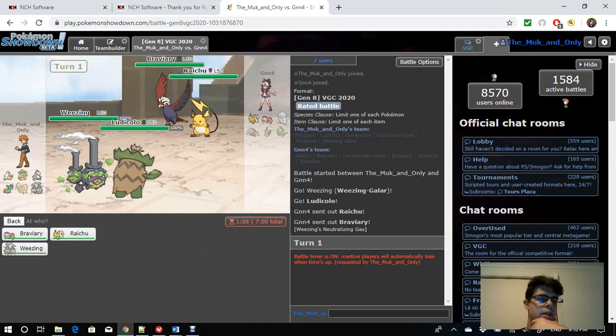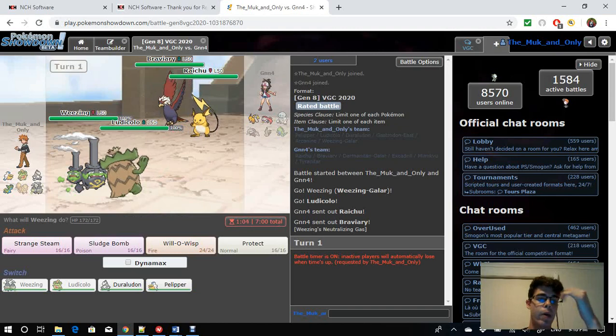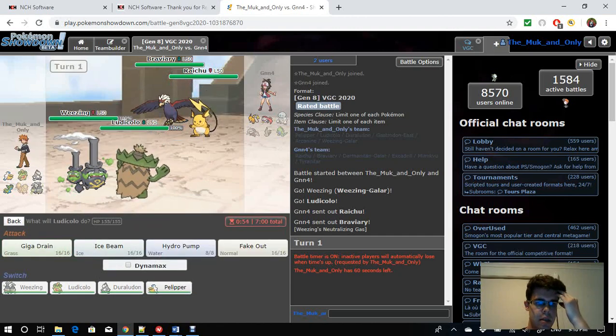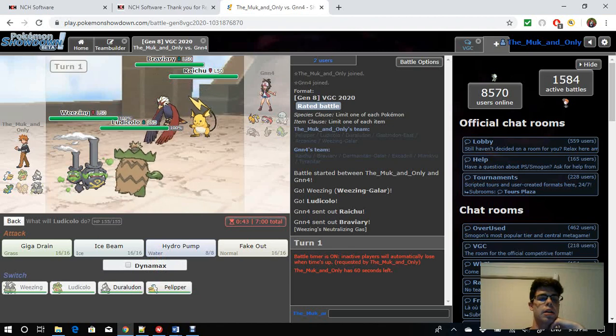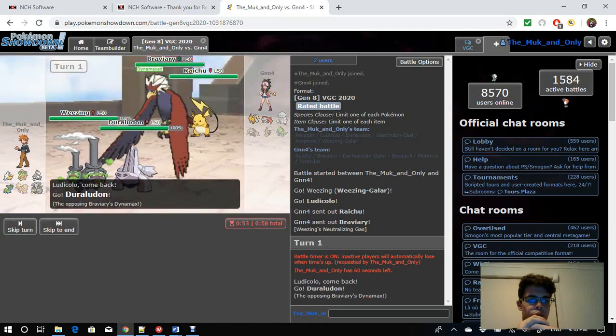Okay, that thing's definitely faster. There's no point to Fake Out here. There's no point in using that. I think Duraludon is looking pretty good right now, so let's switch into that. Oh, sorry, I was going to burn you, and I could Ice Beam as well. I could go for max ice and just wipe out the Braviary altogether. That does look like a very good idea. Alright, let's switch out to Duraludon and burn Braviary.